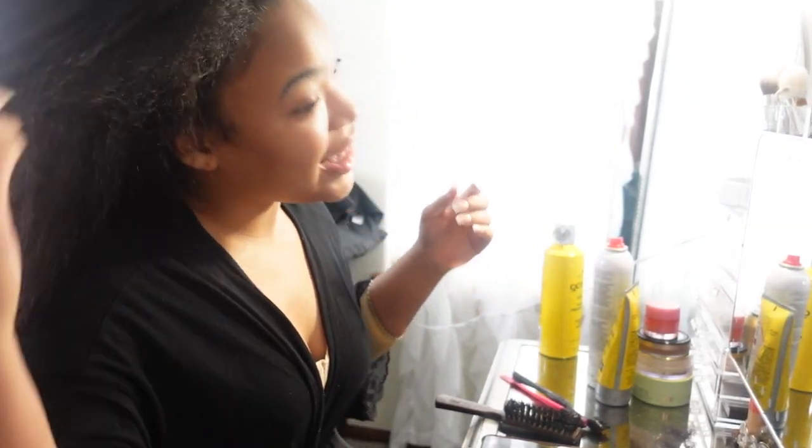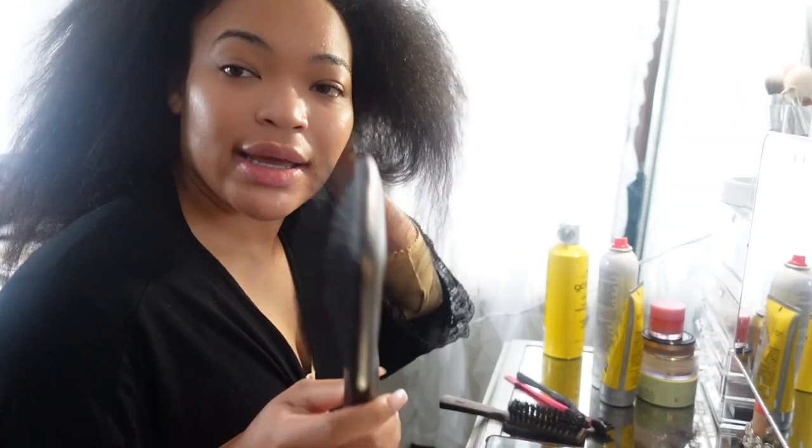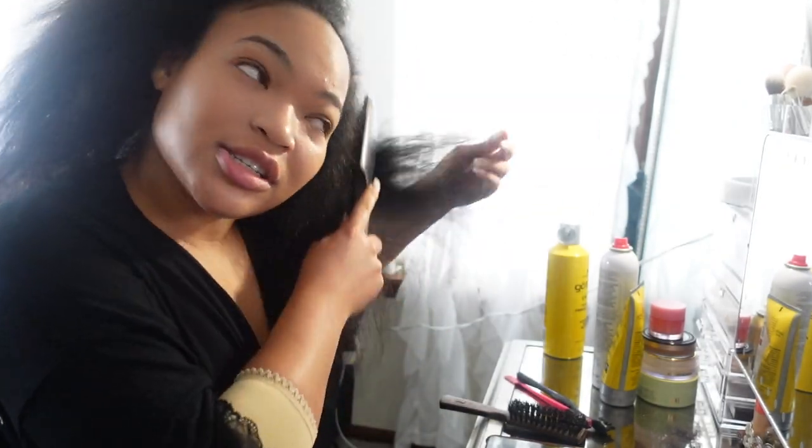And once I start doing my makeup and stuff, I'm gonna give y'all a little bun tutorial because y'all been asking. So I think I'm gonna do a slick bun today with some baby hairs. Gonna be so cute. Okay, so I hope y'all can see me good. So first we're gonna do my slick bun. So I just brush out my hair with a big brush like this.